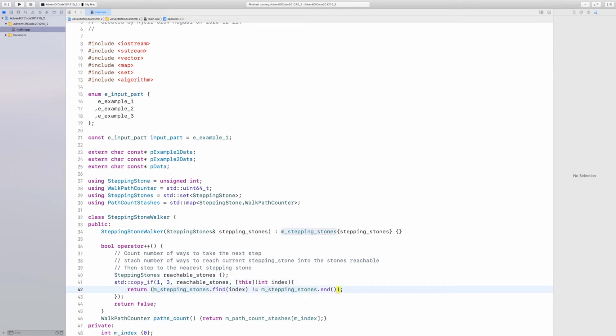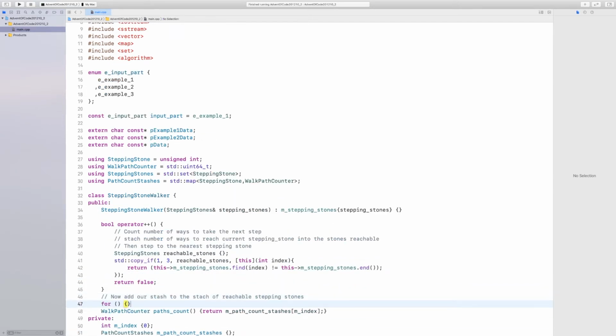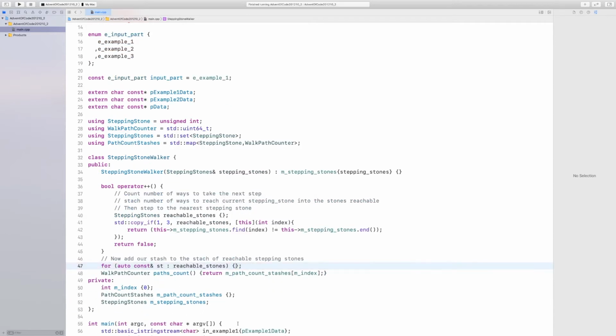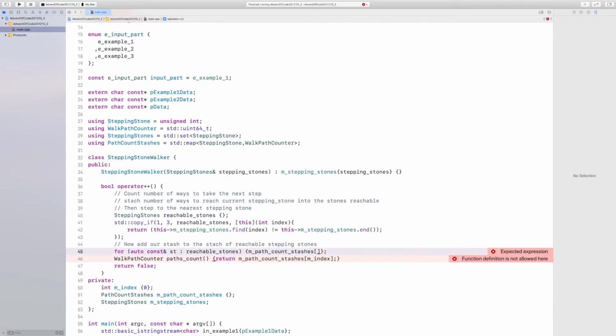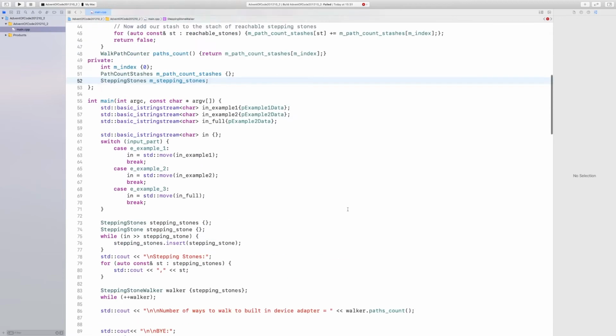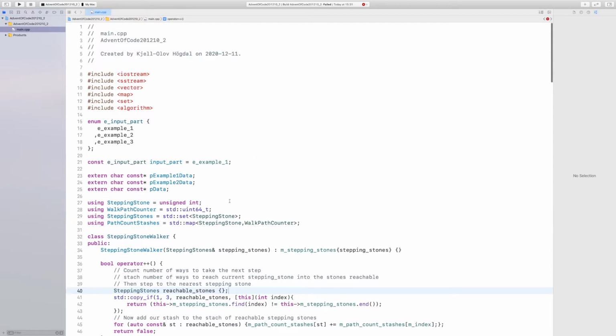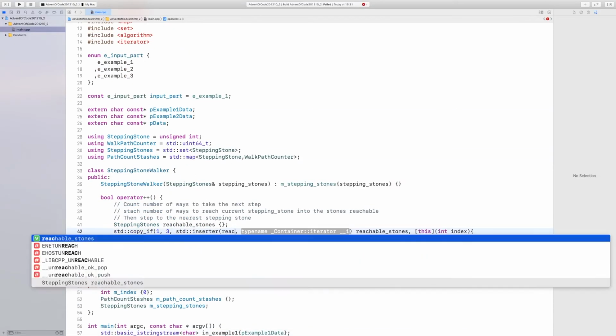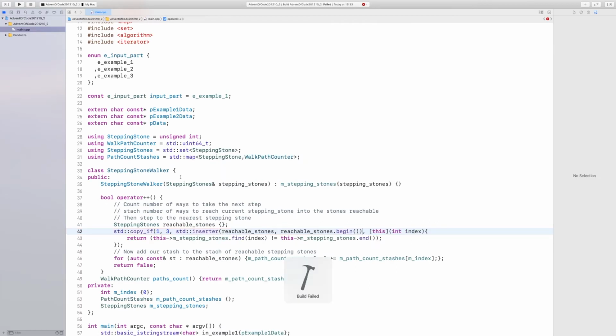So let me just comment a little about my code here. So we have an operator ++ that is supposed to process the next stone in the list of stones that are sorted, so we know already that the stones are in the order we can step on them. Of course, this is a directed graph, so to speak, so we can only go upwards.